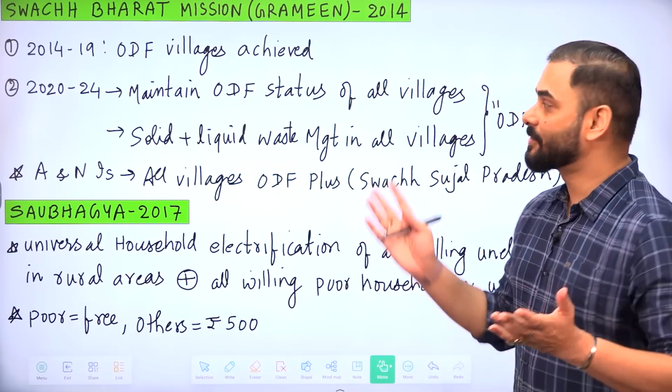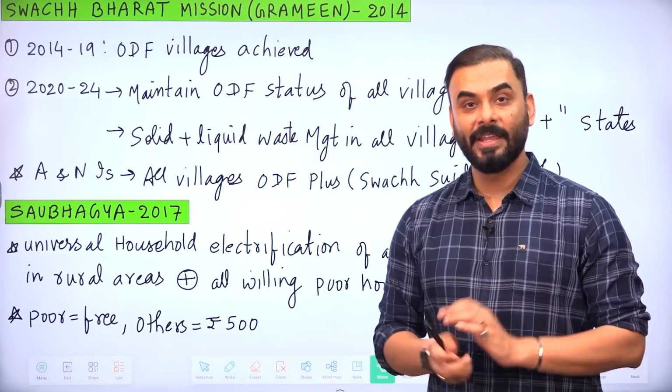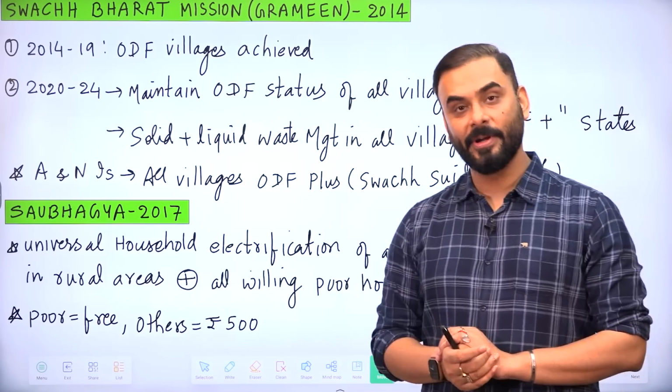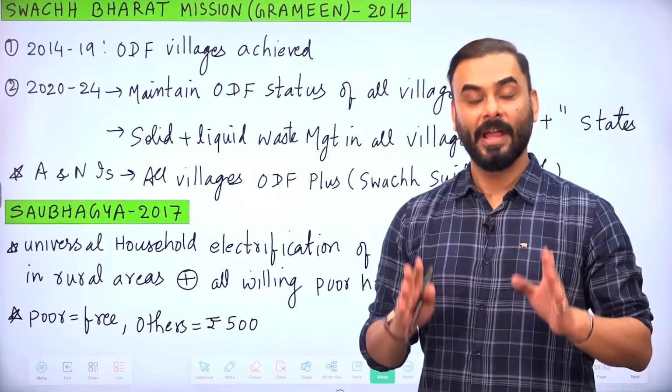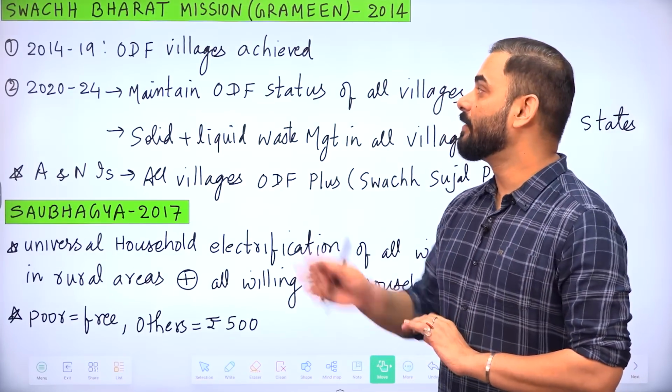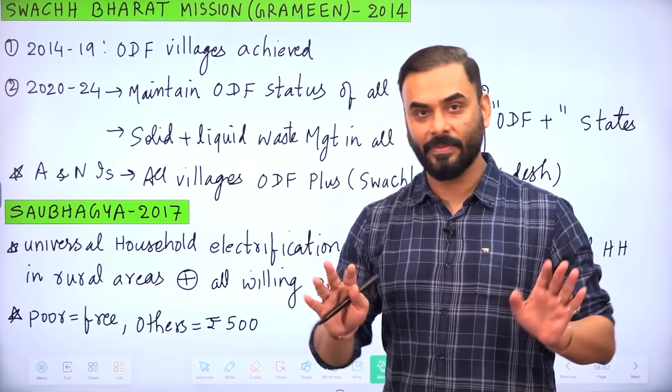So now guys, let us study Swachh Bharat Mission, which was launched in 2014. In stage 1 of the Swachh Bharat Mission, the Government of India wanted to make all the villages of India open defecation free, and the government achieved that. So all the villages between 2014 and 19 got the status of open defecation free villages.